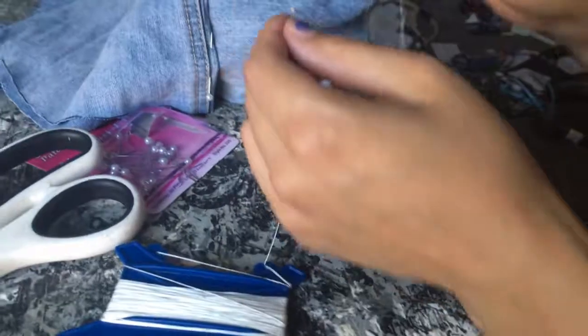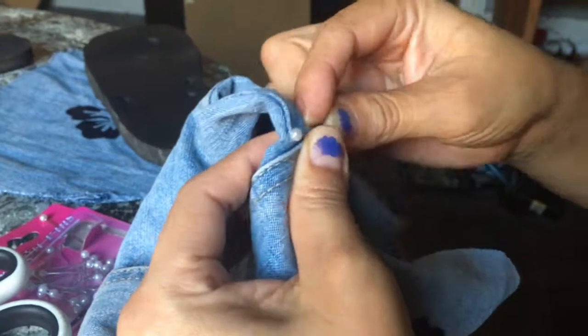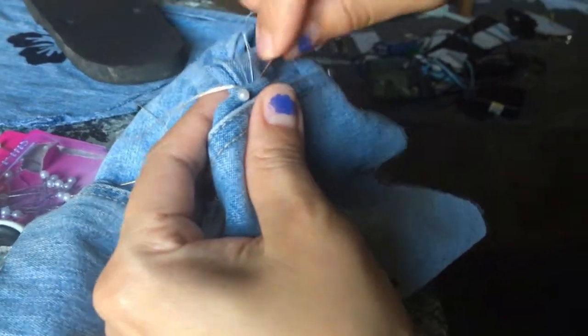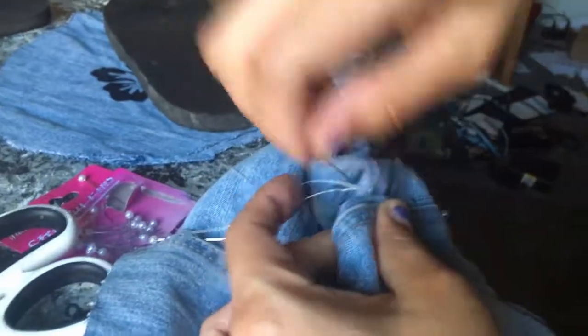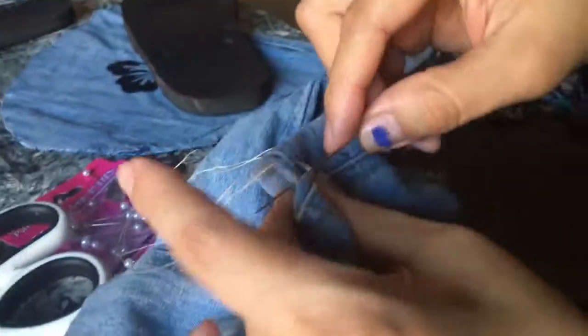I don't want this knot right here to bug my foot, so I'm actually going to hide it in between these two, in between these two layers. So I'm going to come underneath here, and then I'm going to poke it under when I'm sewing, so that way I don't have to worry about it bothering my foot. Yeah, right. There we go.